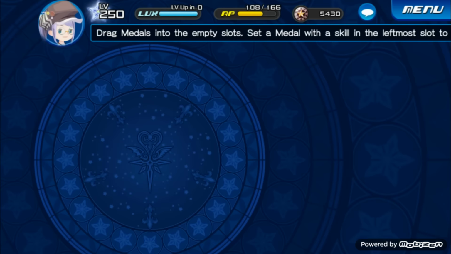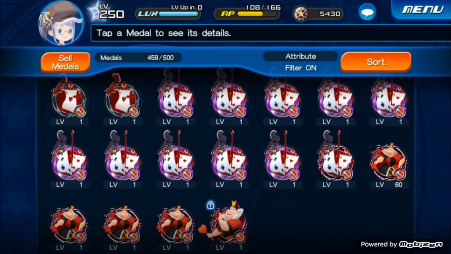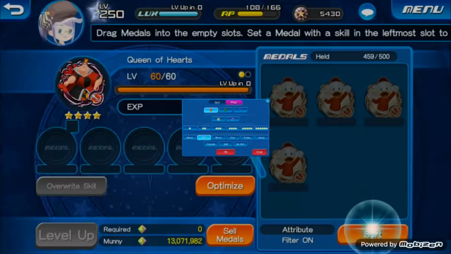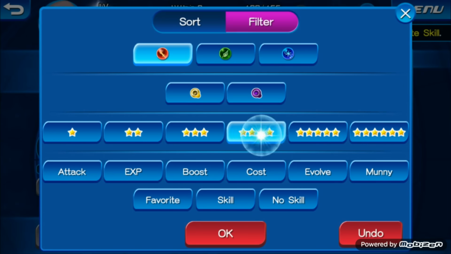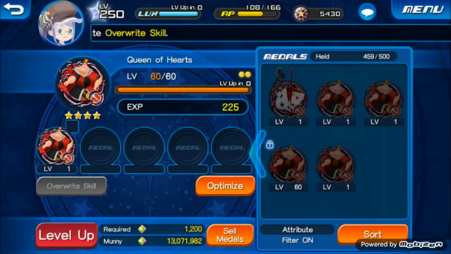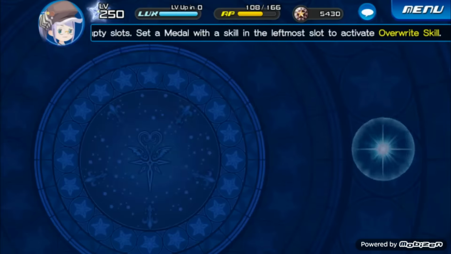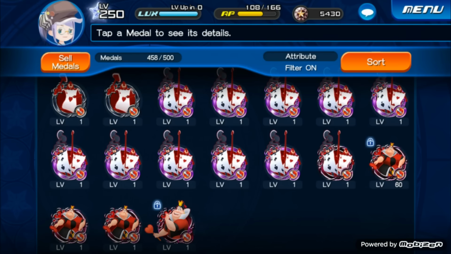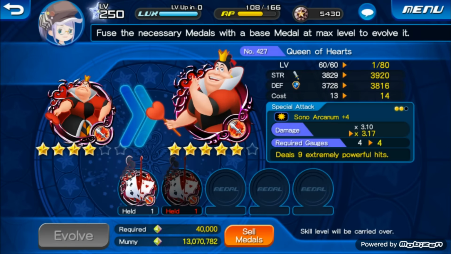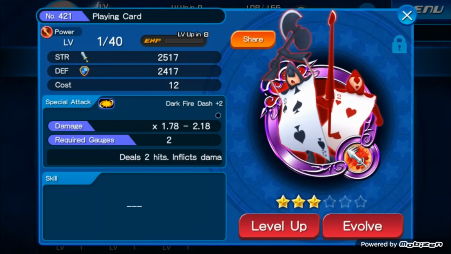So I'm going to level her up first, and then, okay, let me just lock this. I've learned my lesson. I need another 4-star. So now I have 2 orbs there. Level up. And now I need to evolve them. Now to evolve her, I will need 2 4-star playing cards. So I'm going to have to evolve one of these.